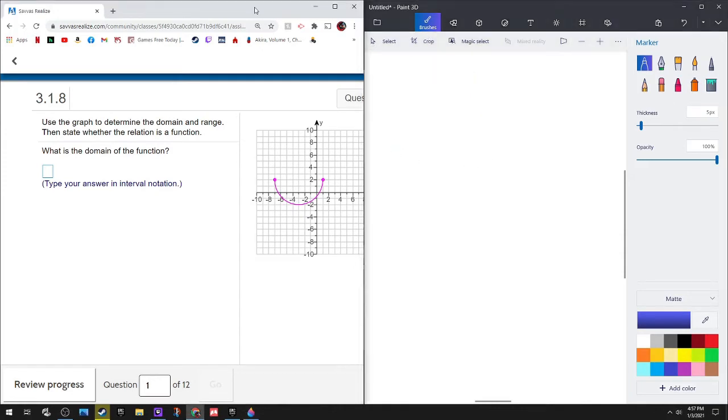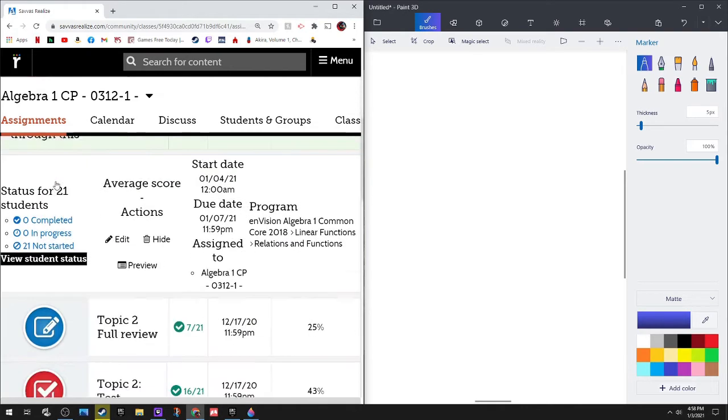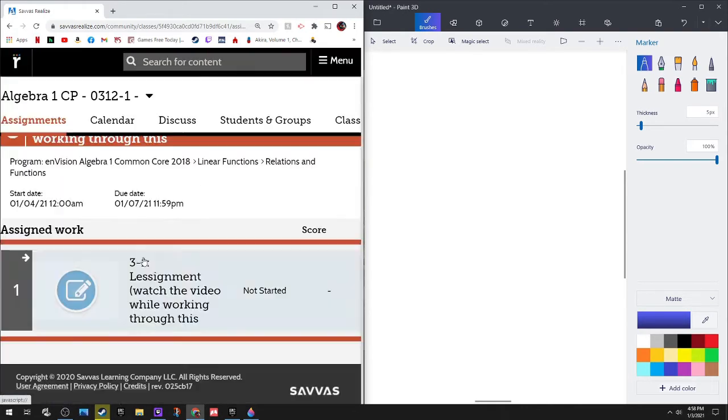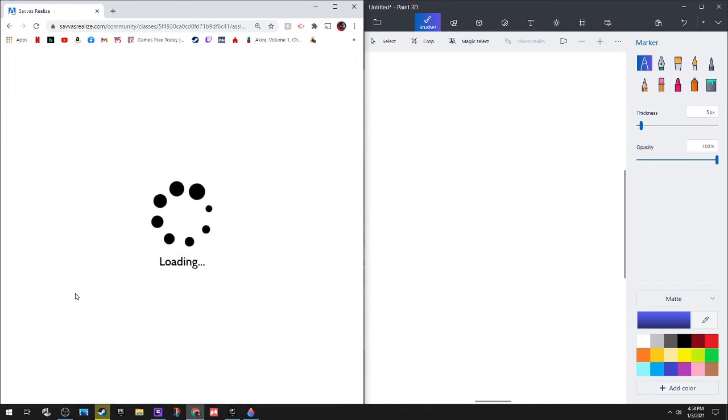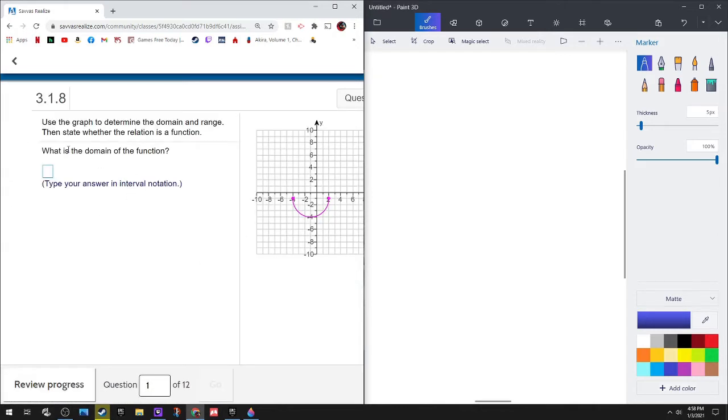All right. So again, if you're with me, all you got to do is go into the assignment. And remember, you're watching a video. I'm doing preview. You should actually do the assignment. But you can pause this video anytime you want, and you can rewind and check something again. So here we go.